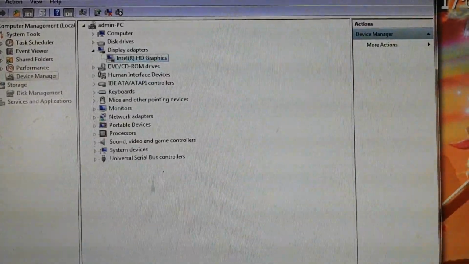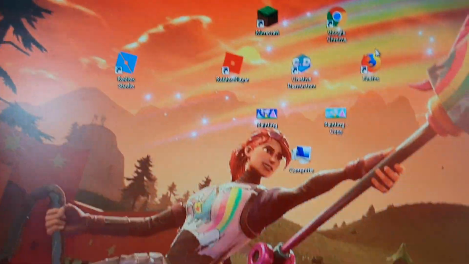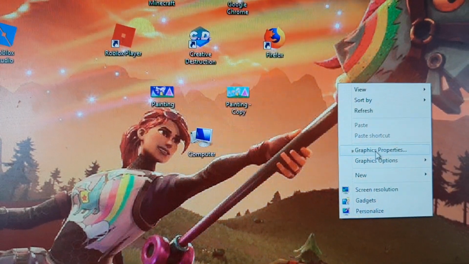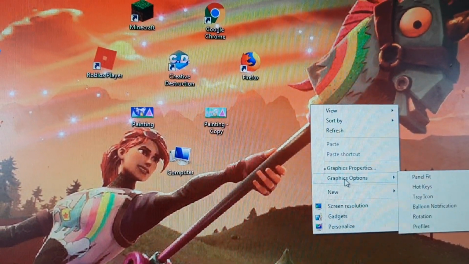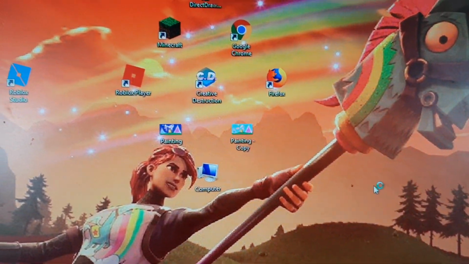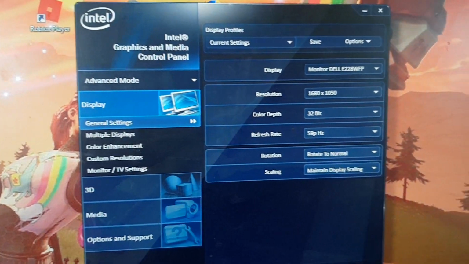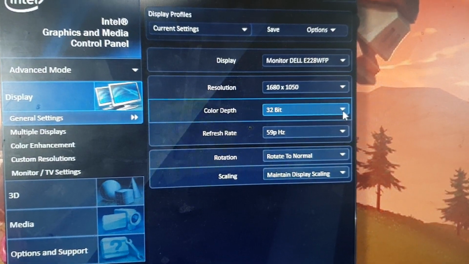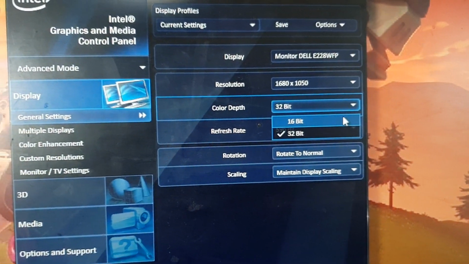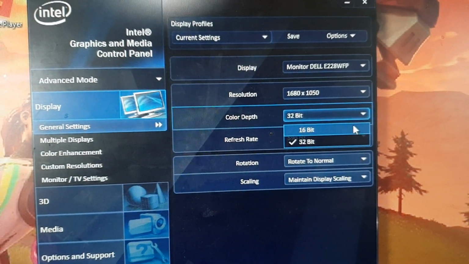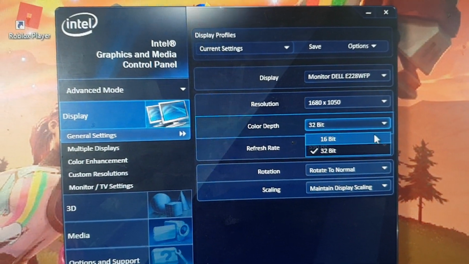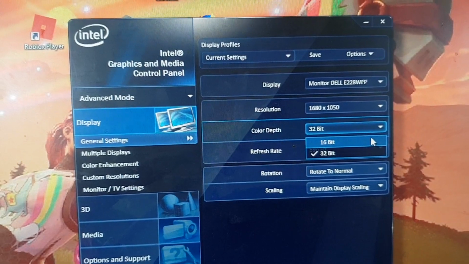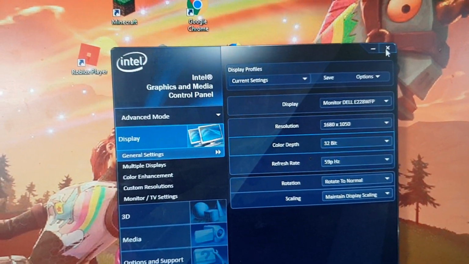Now if the graphic card display has too much resolution, sometimes it can also cause some issues. So right click and then click on Graphic Properties. In the graphic properties, you may want to change the color depth down to 16 bits. Sometimes with 16 bits, it will enable the graphic card to render and allow you to play Roblox more easily. And that's it. That's how you can fix your Roblox error message on your computer.